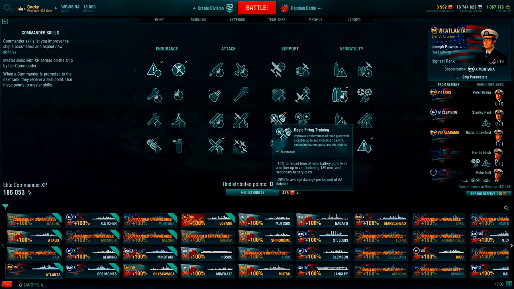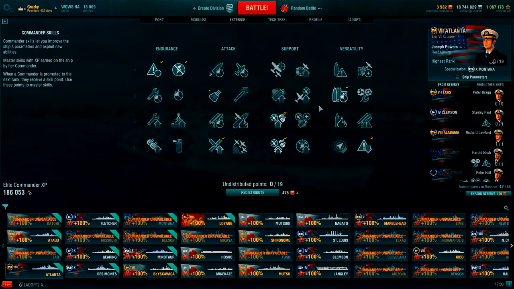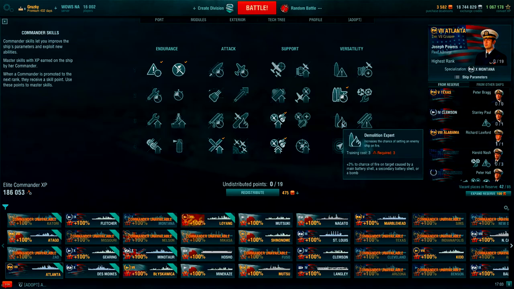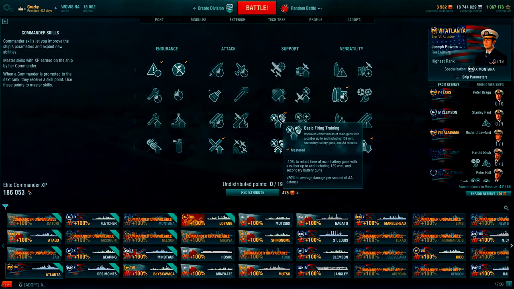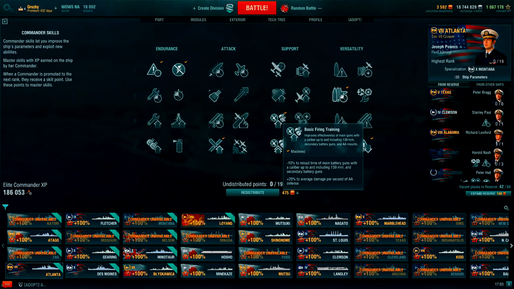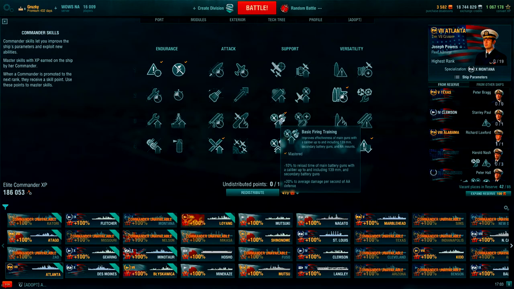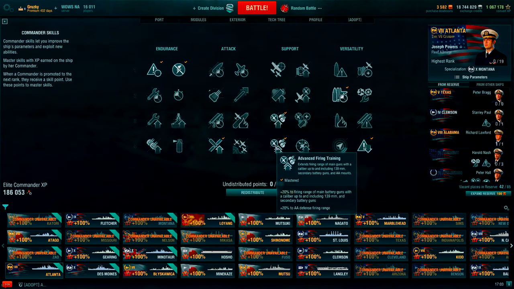My next captain skill is basic firing training, and this one could be argued easily to be demolition expert. I actually ran demolition expert for a long time to increase my fire chance. I saw a few more CVs in queue, so I thought basic firing training is a good way to help protect myself against that. Also, because this has 127mm guns, it does increase your reload. So just having extra DPM is, like I said, always a good thing. Again, you really could go with demolition expert. I don't use the AA module, so I use BFT to kind of mitigate my AA damage, since I don't use that module.